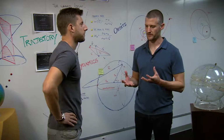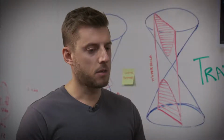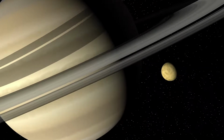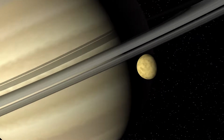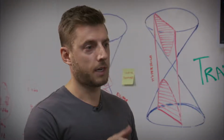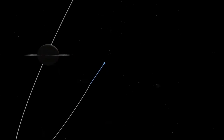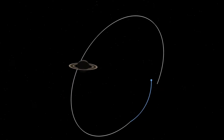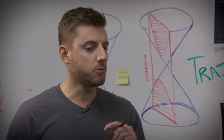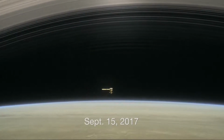This concept of gravity assist, I think a lot of people have heard of it, but maybe not completely understand it. What it essentially means is you're harnessing the gravity of a body that's orbiting another body. For Cassini, Titan, a very massive moon, is orbiting Saturn. If Cassini is also orbiting Saturn, I can fly very close to Titan. Depending if I fly in front of, or behind, or above, or below, I can use that gravity to bend my trajectory. We harness that power. It's our engine, it's our tour design engine. As soon as we do that last Titan flyby, Cassini's fate is sealed. It is going to impact Saturn no matter what.